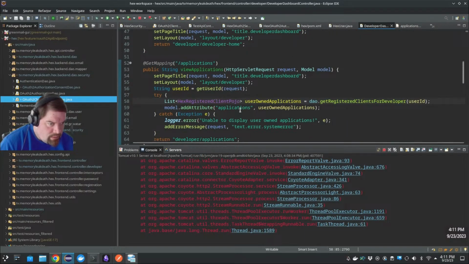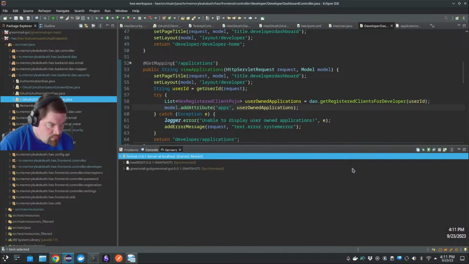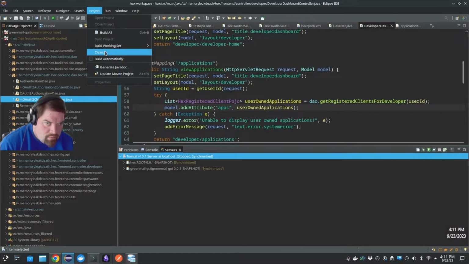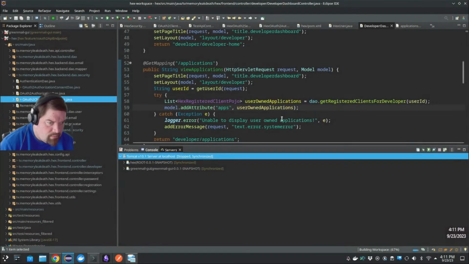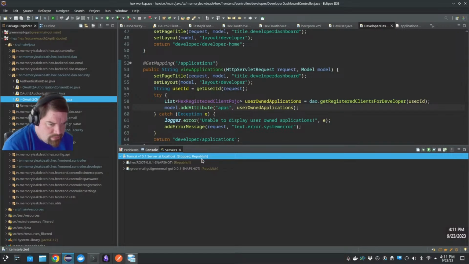And over here, I've got to change this to apps. No, applications was a reserved word.